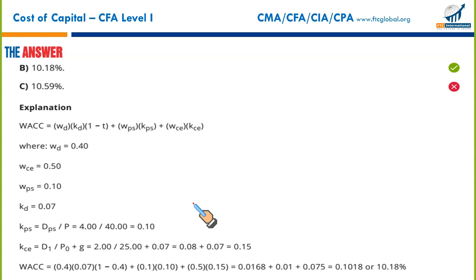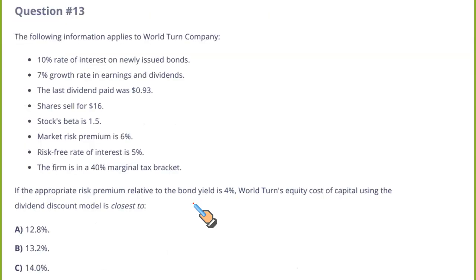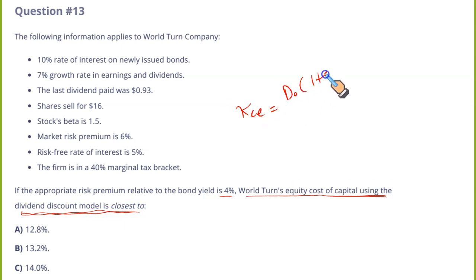Right? Solve whatever you can there and then. Instead of reading the whole question and then going back and doing the computation, you will only waste time. This is what you would have learned through your CMA certification. Again, information is given. What do we need? CAPM, the dividend discount model. If the appropriate risk premium relative to bond yield is 4%, what is the cost of equity capital using the dividend discount model? We just need to use the dividend discount model, which is cost of common equity is equal to D0 or D1 increased by the growth rate divided by the current market price plus growth. We need these things and nothing else. I don't need anything related to bonds.